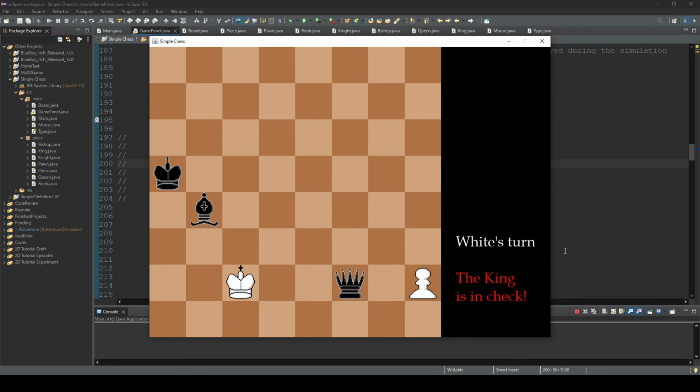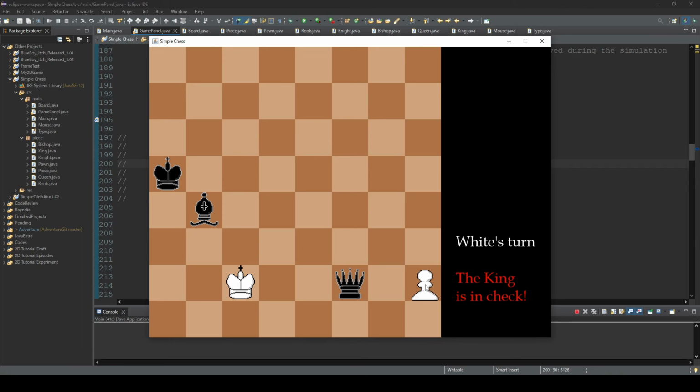So detecting check is established now, and here there is one more thing we need to take care of. In chess, if your king is in check, you have to counter the situation. You cannot move another piece to a place like this because it's obvious that your king will be captured in the next turn. So this kind of action is also considered illegal. So we need to detect such moves as well.